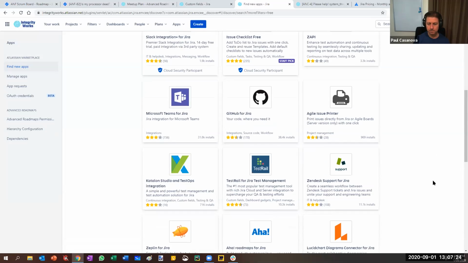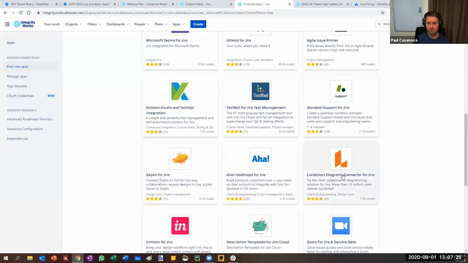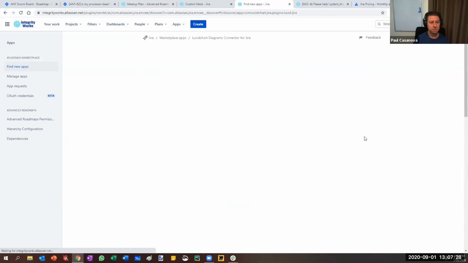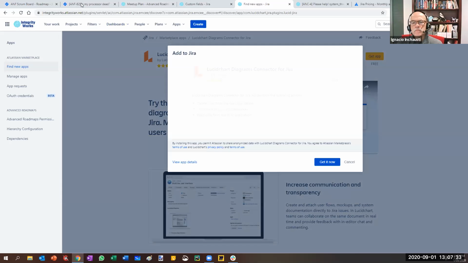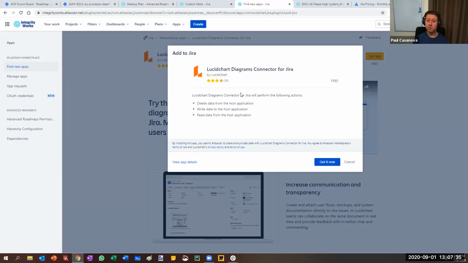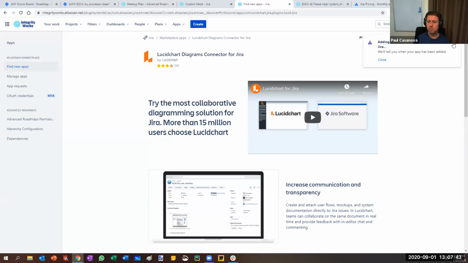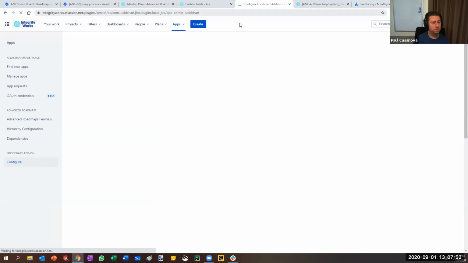Now I'm just going to see if we can find a free app, let's say if we had Lucidchart and we wanted to add that app in. And again, this is just in my demo instance. You can do this in the free instance though. If you want to play with adding free apps in, go for it. Okay, so we're adding that. And so Lucidchart, okay, so if I went to configure that, yeah.